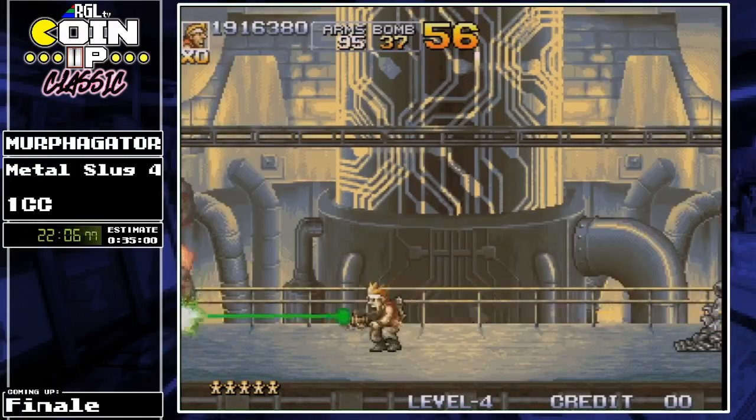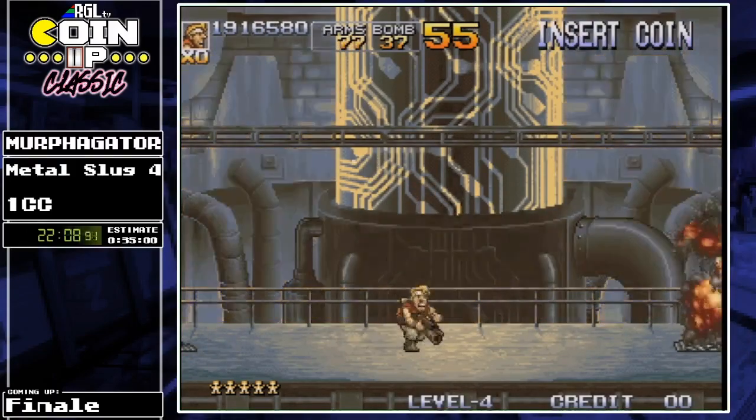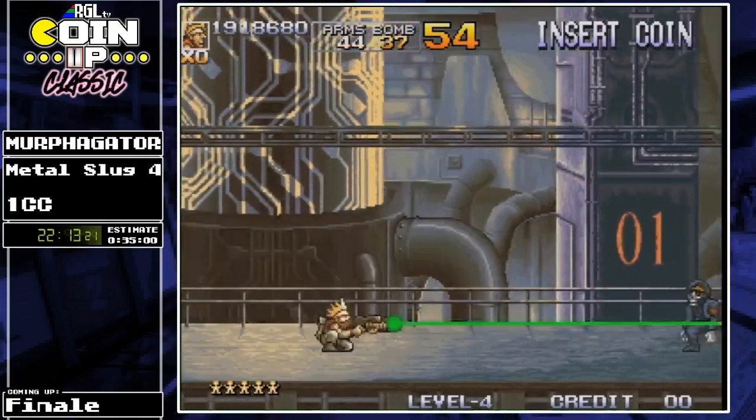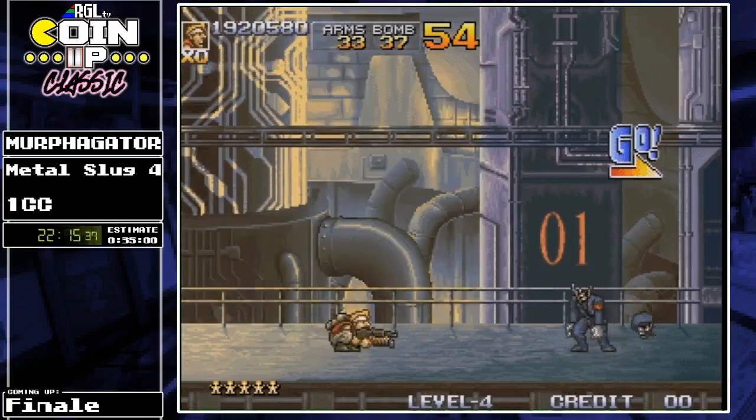So this fight's kind of weird because there's a tank that, oh, I guess it did. Sometimes that spawn on the left, or that tank on the left, just gets despawned, and I have no good answer to why.